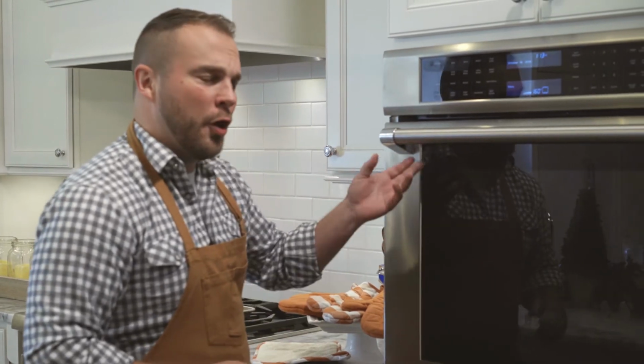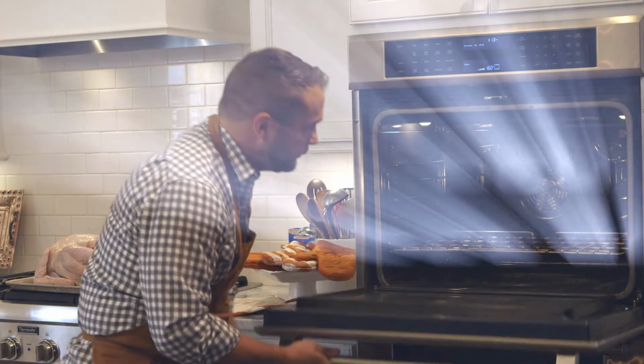Oh yeah, and one more great thing about frying a turkey. If you're frying a turkey, you're not baking a turkey. And if you're not baking a turkey, you're going to have all this room in your oven for sides.